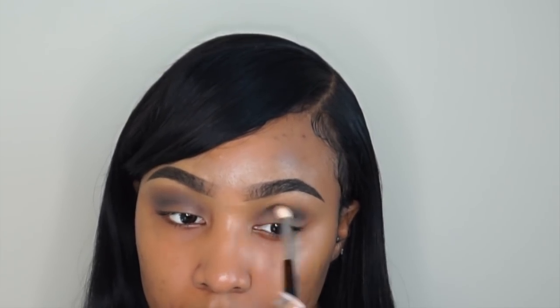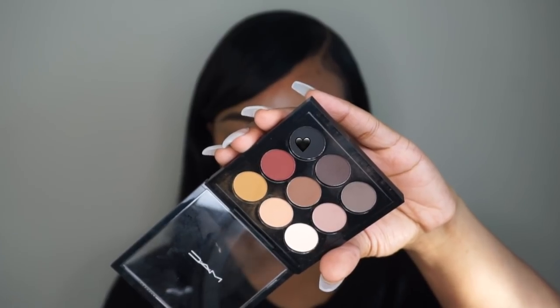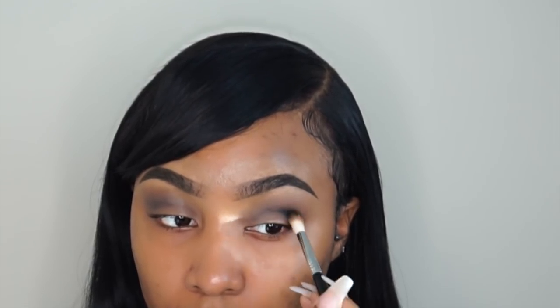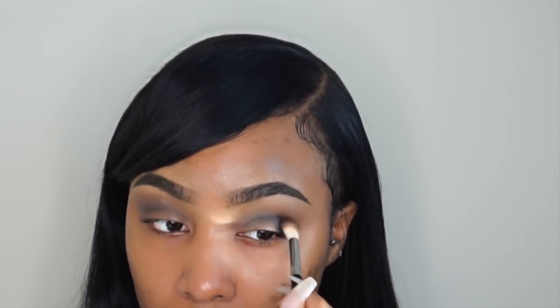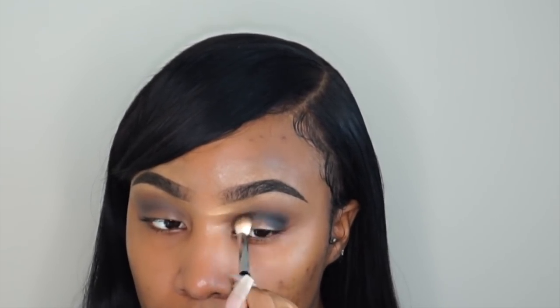After that I'm going in with a dark brown shade from that palette, using the same brush to apply it into my crease area, building up these shadows. I did start out with my brows done and eyes already primed before this video — all those products are listed below. Now I'm going in with the black shade, concentrating it in my crease and bringing it down onto the outer part of my lid in the outer V area, then blending it out. This will really build up definition so the glitter pops against the black shadow.